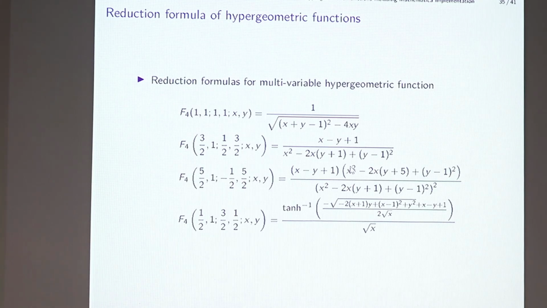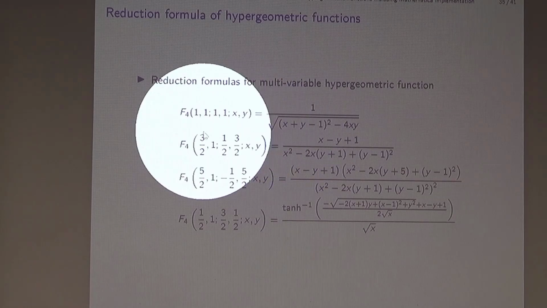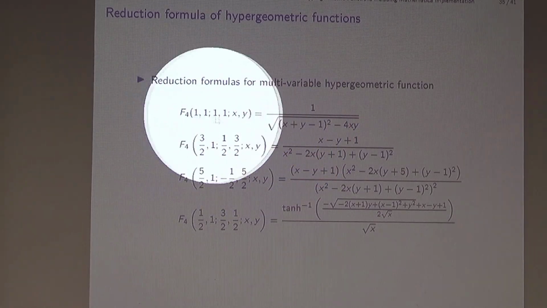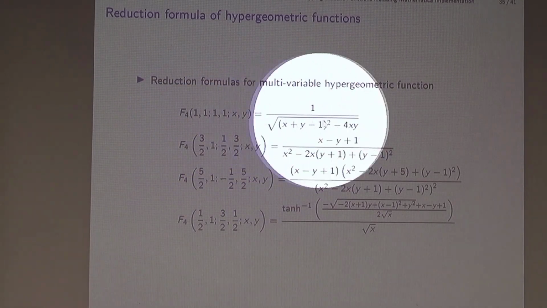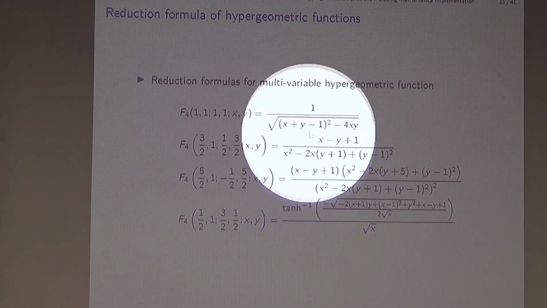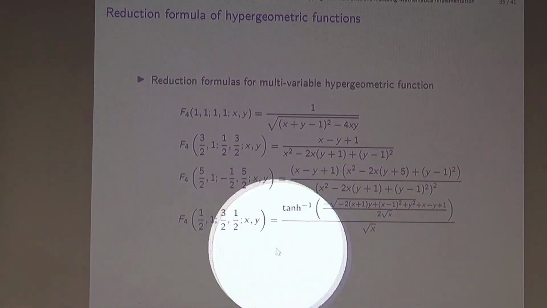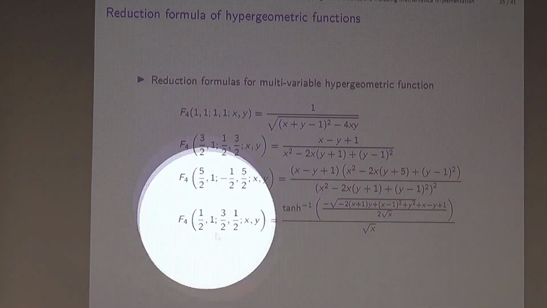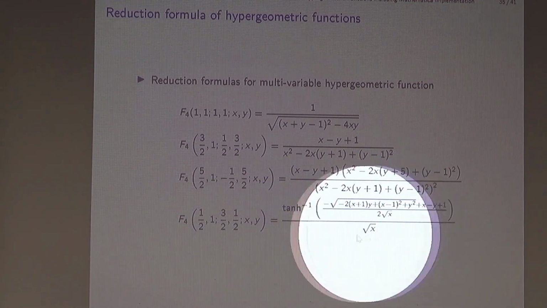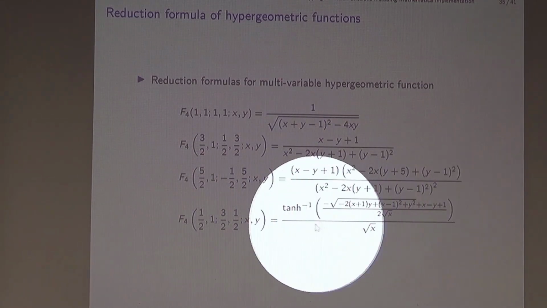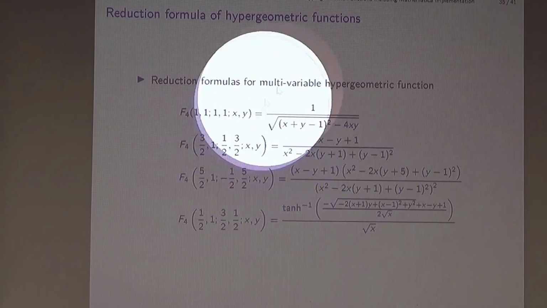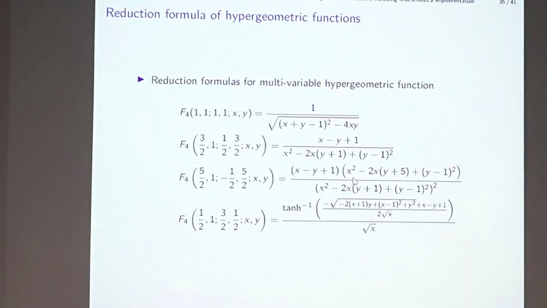So on the left hand side, if you have an Appel function, on the right hand side also you have something which you can evaluate, and it turns out that we can actually get very simple results like this. This particular Appel function with these parameters turns out to be something very simple that you may be able to evaluate by hand. So these are what are known as connection formulas, where a complicated Appel function can evaluate to simple known functions such as hyperbolic functions or just simple algebraic objects like this.